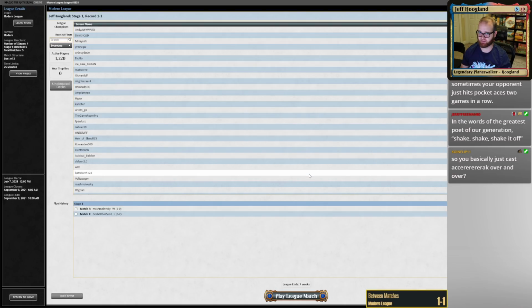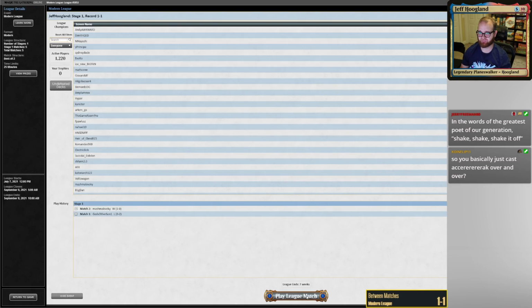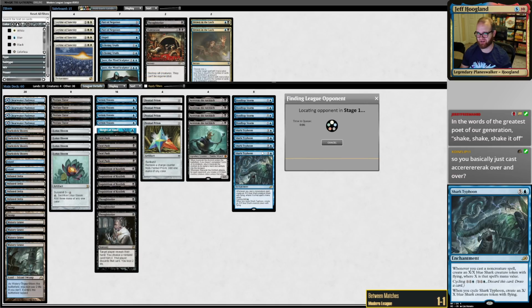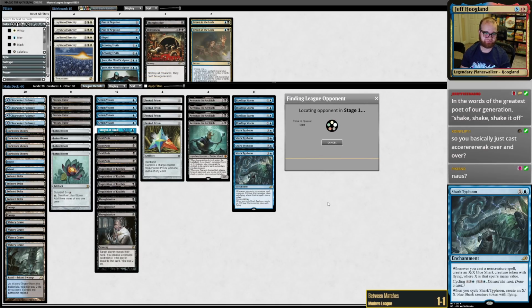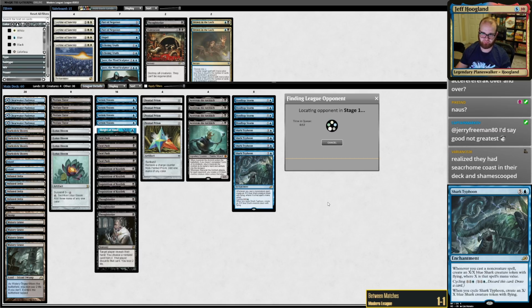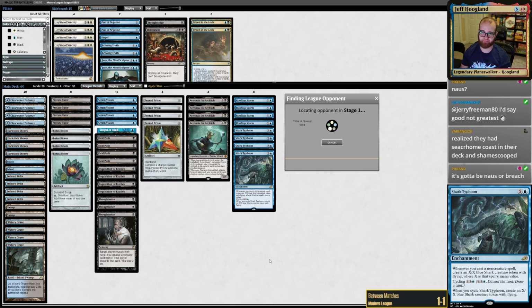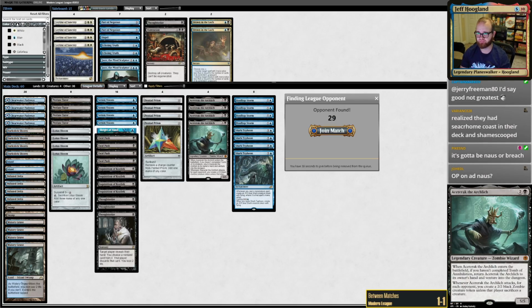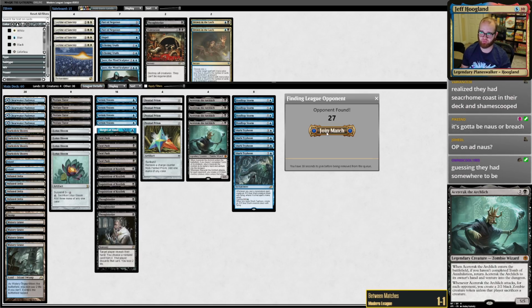Seachrome Coast, concede. Oh, they conceded the match. All right. I'll take the free Moto buck. Shout out to the opponent. Yeah, if you have Rooftop Storm in play, and you have Acererak, and they can't interact with it, you kill them. Because one of the dungeons that's not Tomb of Annihilation you venture into drains them for a life.